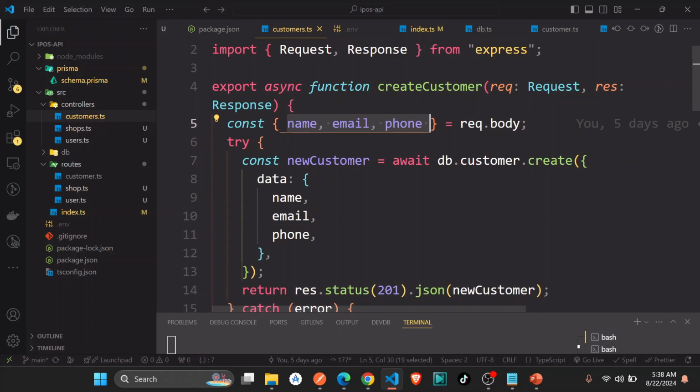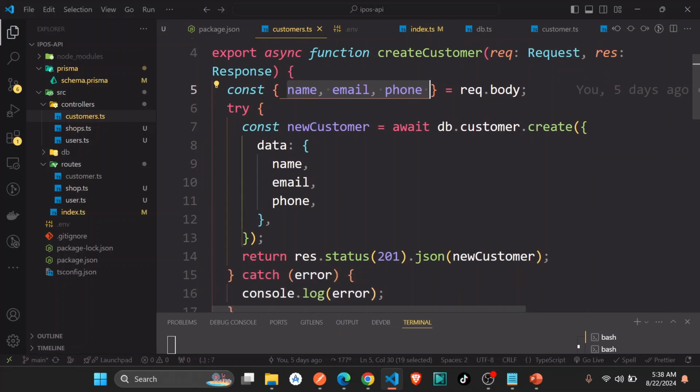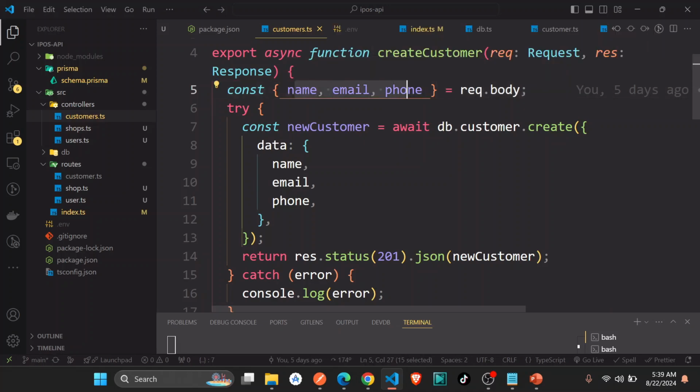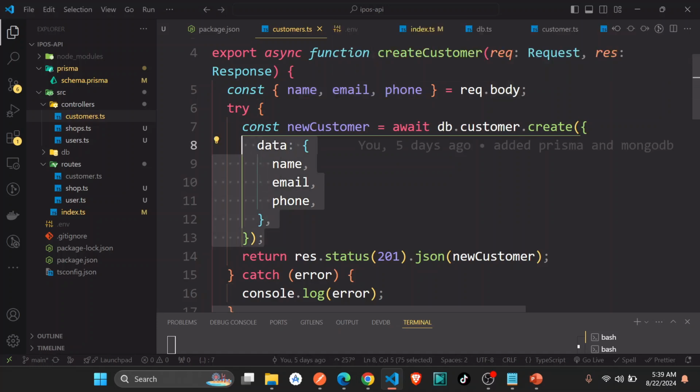If you had a const body here, and then you come and say create data is equal to body, someone can inject any other fields that they want here, and you can easily save them into the DB. So to avoid that, you always destructure here so that you save exactly what you want from this request. So even if there were some other fields attached to the request body, they will not be destructured out. They will remain on the body, and eventually they will not go to the DB.